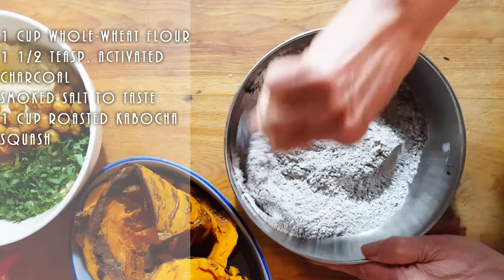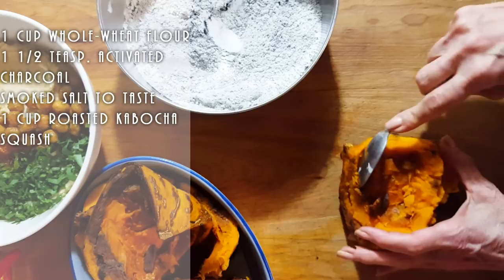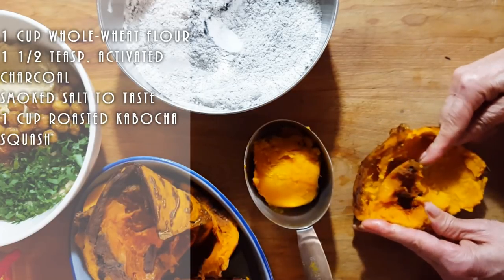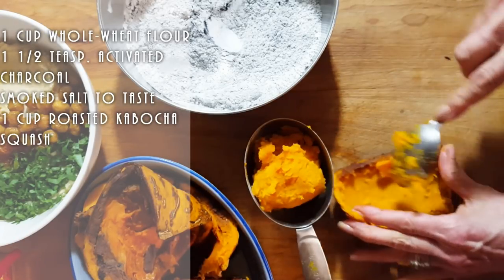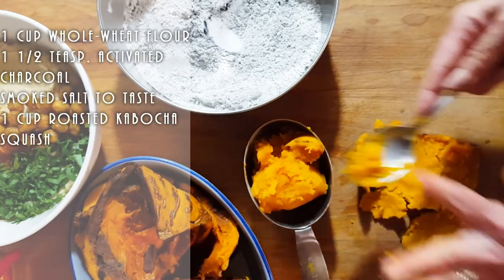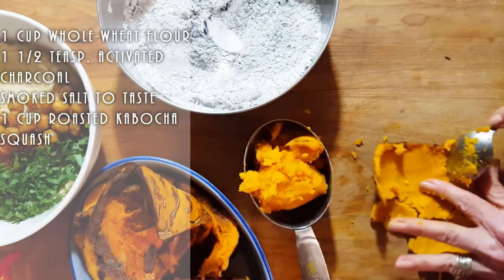So we have the salt, we have the flour, and now we're gonna add our squash. Since this is creamy like butter, we're gonna need, let's say, about a cup of this. Let me see if I can measure it. Doesn't have to be precise. And if you roast it, you get some nicer flavors when you're making your flatbread. In Italy, they use a lot of potatoes when they make bread, which is pretty impressive. And I am going to show you a recipe soon on how to make bread using potatoes and flour.